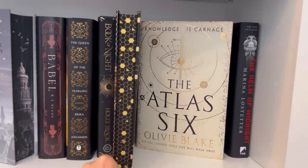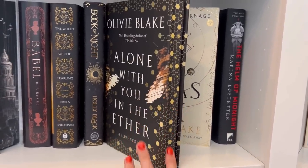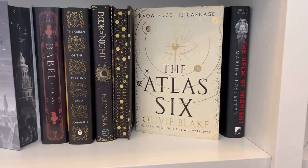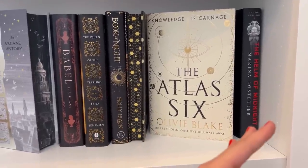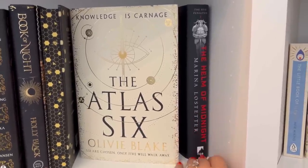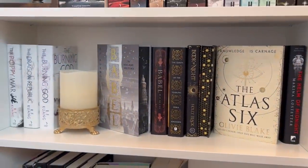This edition of Alone with You in the Ether from Fairy Loot, I think is beautiful. I love the sprayed edge. And then we've got the Atlas Six, which I did read, and I felt very mixed about it. Some of it I enjoyed, some of it not so much. And then I'm going to read The Helm of Midnight this month. I'm very excited for that one. So that is the shelf.